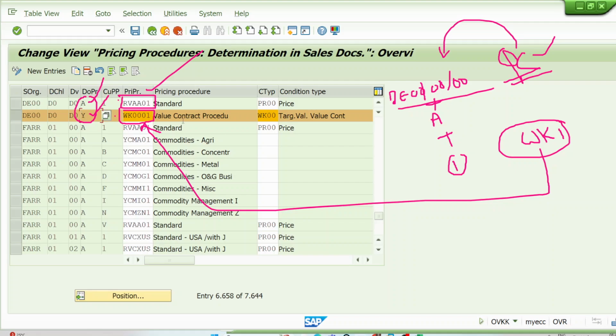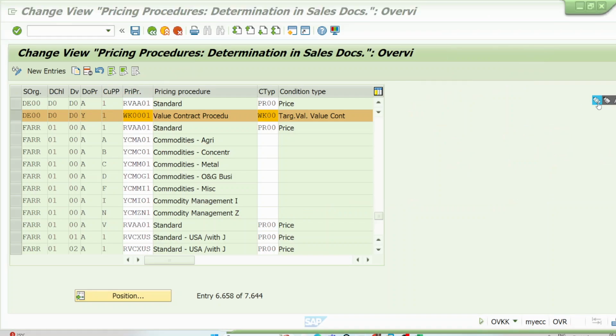What is the difference? We will see it in detail in pricing. But at this point, understand what the pricing procedure determination is, and what the document pricing procedure indicator you have in QC and WK1 is, and what impact it makes when it comes to determining the procedure. Only up to this point you understand now. When we get into pricing, we will see the difference between these two. Clear?